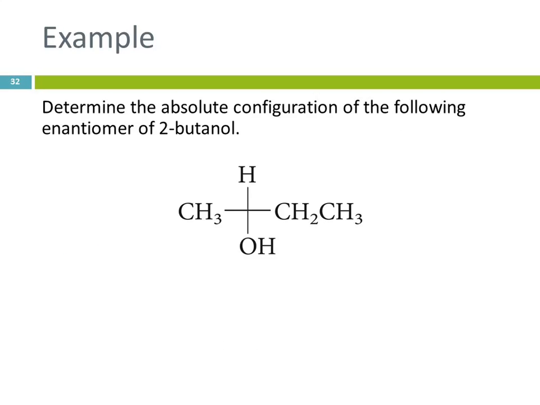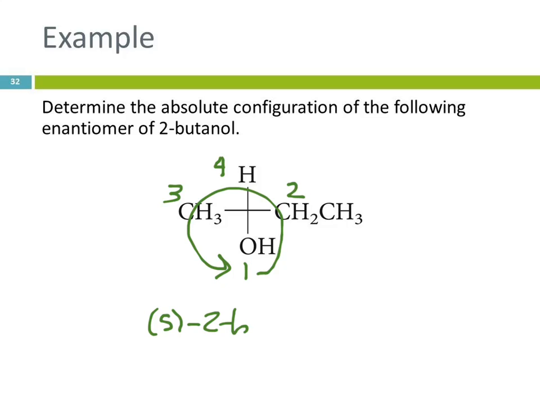Determine the absolute configuration of the following enantiomer of 2-butanol. Determine priorities. Which of these groups has the highest priority? The hydroxy group. And which one's lowest? The hydrogen. And which one's number 2? Double carbon. Yeah, the ethyl. Okay. Is the lowest priority group in a vertical position? Yes, it is. It's behind, so we're okay. So now we can just see 1, 2, 3 going around to the left, and so the correct name for this would be S-2-butanol.